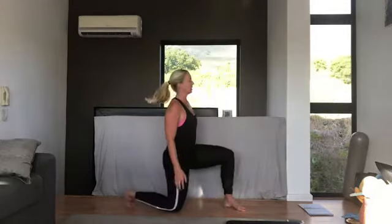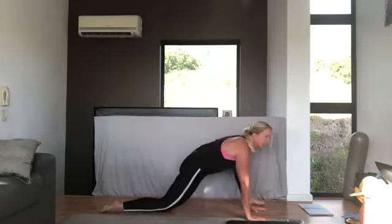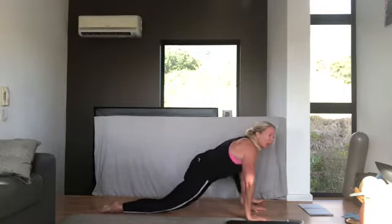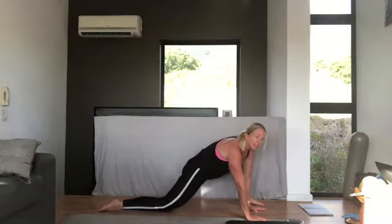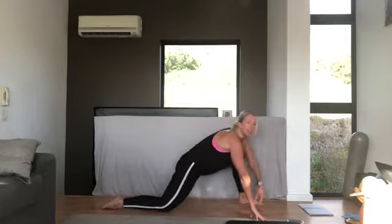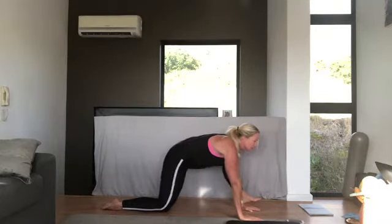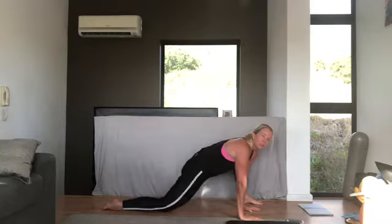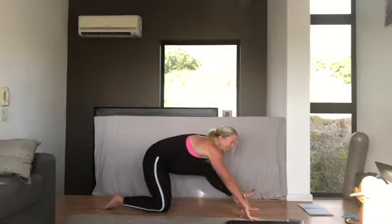Coming down onto the mat. Put your left leg in front — make sure your right leg is straight far back and have your knee over your ankle. Put your hands on the floor and just from here you're going to roll your hips side to side. Straighten that hamstring and going forward — think of sticking your bottom out behind you so you really get a nice hamstring stretch. This is a nice way of loosening up the muscles and getting them sliding and gliding against each other.